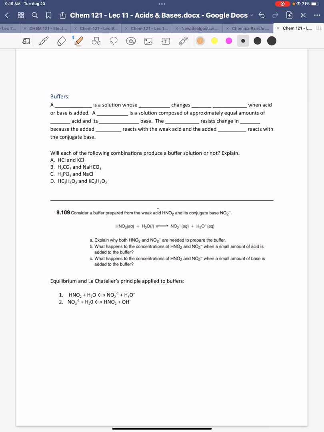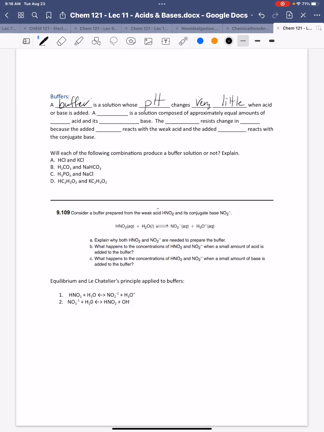Okay, last but not least, we want to talk about buffers. And you saw the video that Scott did for us, which is probably the best way to talk about buffers. But basically, a buffer is a solution whose pH changes very little. That's the whole idea. We want a solution that can absorb any acid that goes in, and a solution that can absorb any base that goes in. When you watched the video, you saw that when he added acid or base to water, instantly the pH changed in accordance with that scale. Bluer for base and redder for acid.